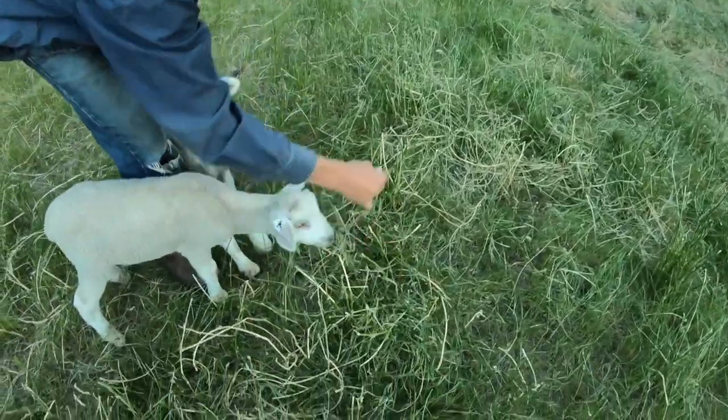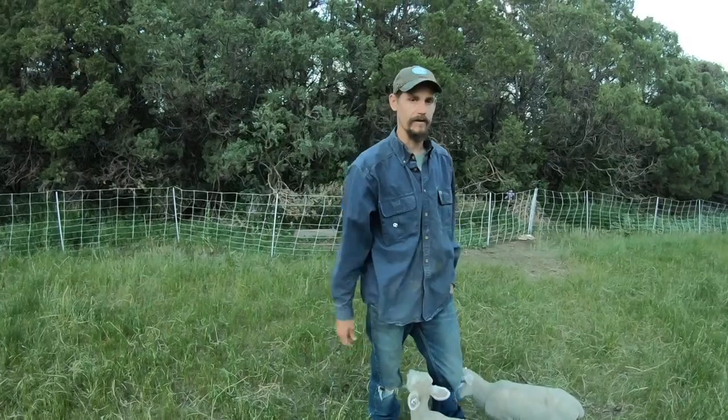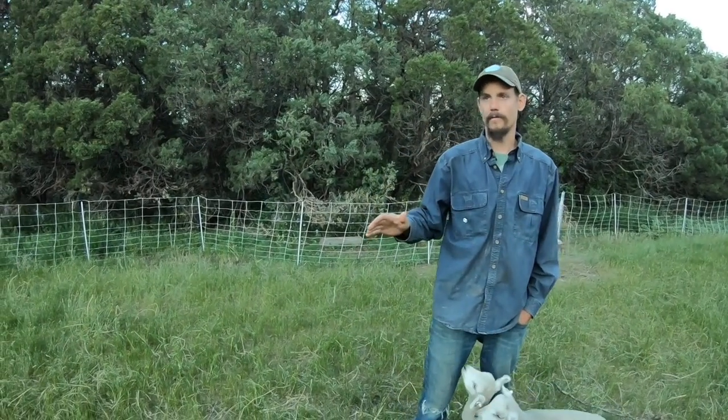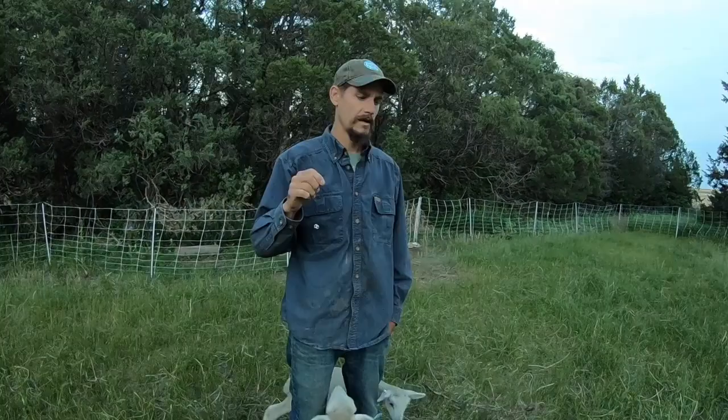They've eaten every leaf off of the alfalfa. This is where the alfalfa came from. The alfalfa actually isn't in its prime quite yet, so I'm kind of holding off a little bit, but it's going to be really, really close. They've eaten the grass that's the premium grass here, and they're ready to be moved.